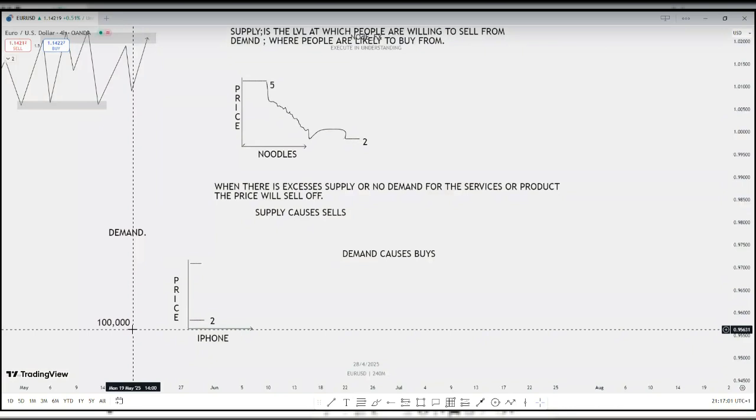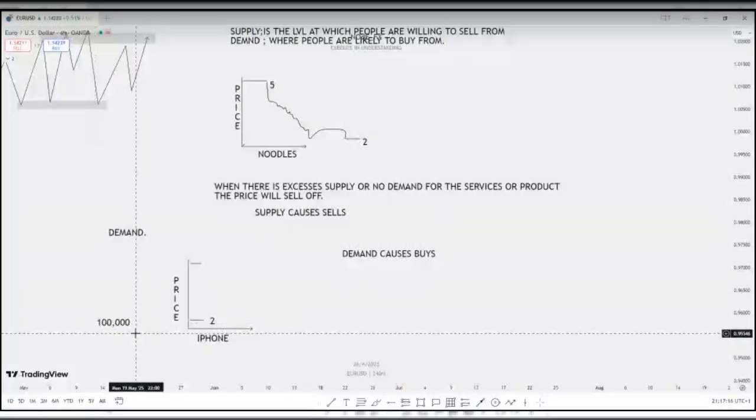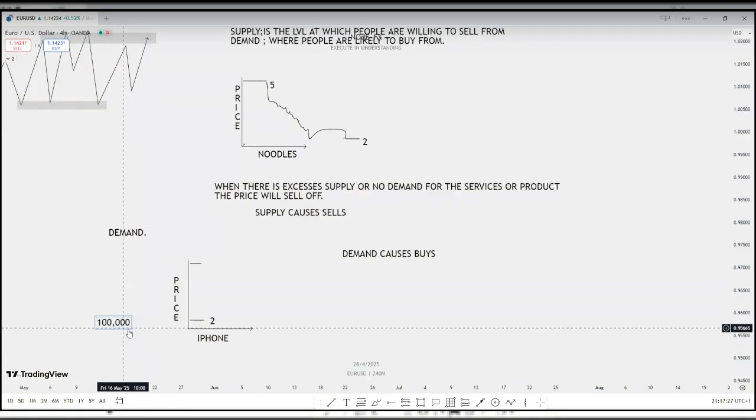Lagos. How many people are in Delta State rather? Or let's use Warri. Over 100,000 people are obviously going to be in Warri. Warri as a central. More than 100,000 people are going to be in Warri. And let's say we have a million cap of people inside Warri. And now the people that can afford this phone are up to 200,000 of the people inside Warri that can afford this phone at 2 million naira.